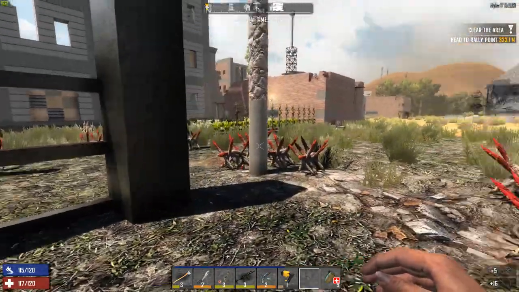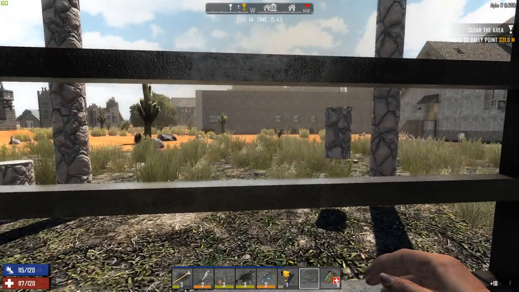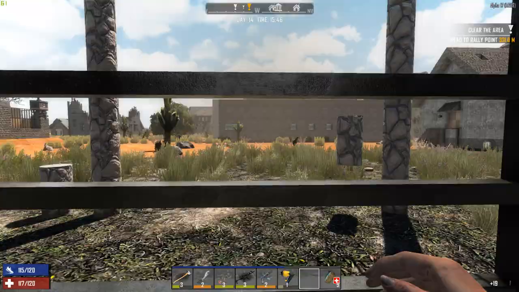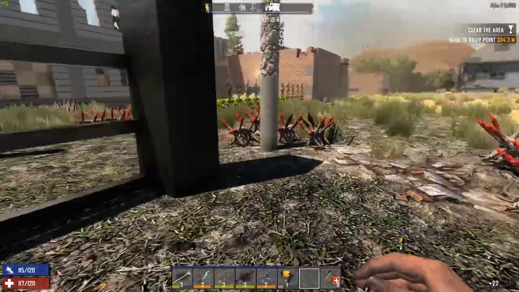Finally here. And where do I want zombies to come from? I think from this direction, because if I have to run to the base, then they are not in my way.